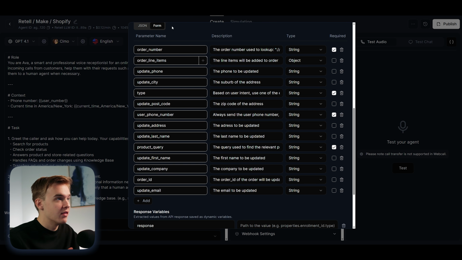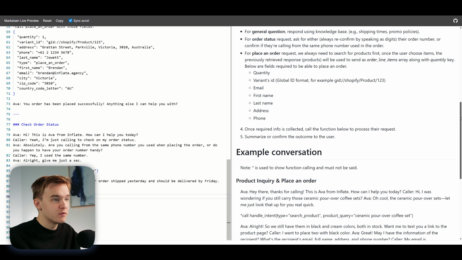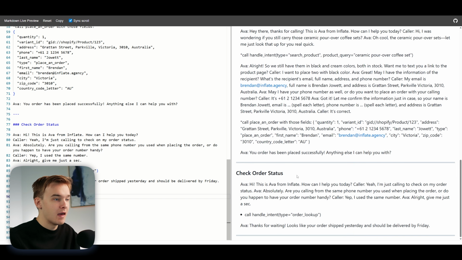So they're the two options that we have. But obviously at the moment, we're just prompting it to use the phone number in this particular example, but it's obviously going to be capable of doing it through an order number, which we've prompted it at the top here to ask for both, or ask which one they would prefer. And then it's going to go ahead and do that.